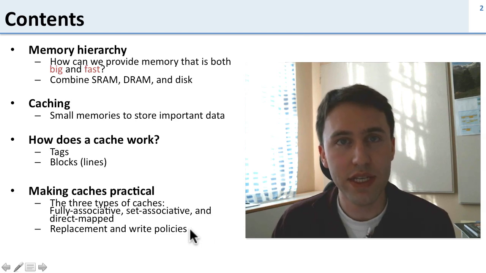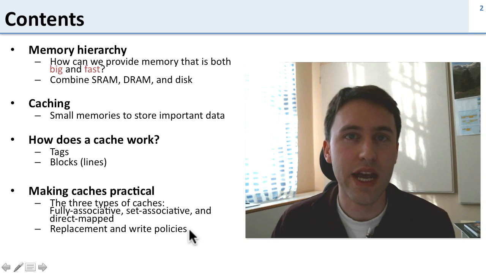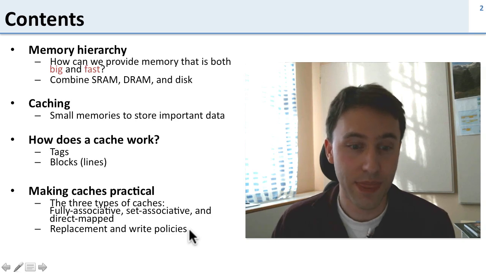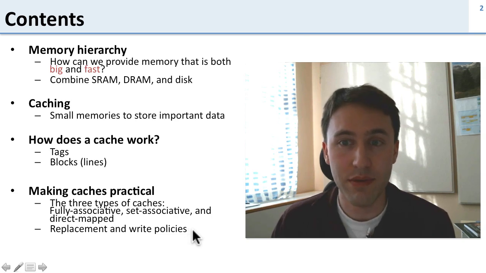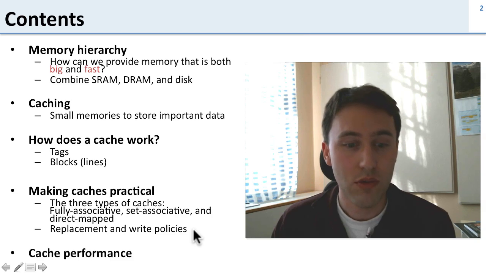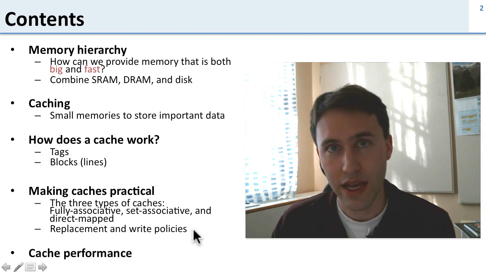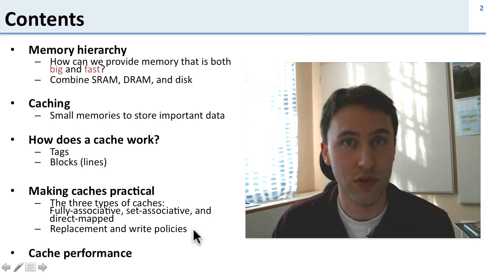And we'll talk about how we decide what to replace in the cache and how the cache works when we write data. Finally, since all of this is about making things both big and fast, we're going to talk about cache performance and how the caches that we design influence the performance of our programs.